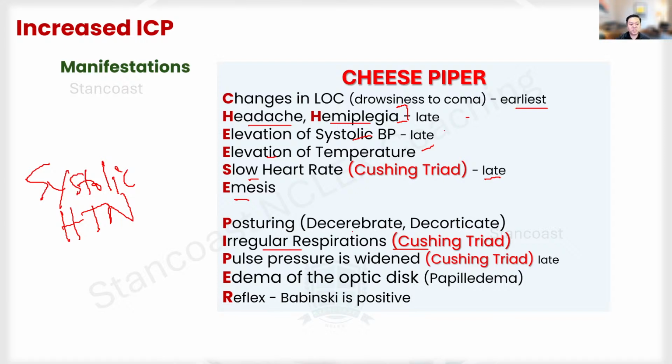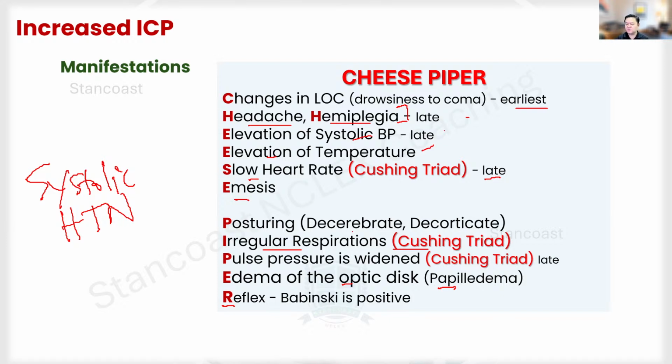The patient will also have edema of the optic disc when the medical provider looks into the pupils or inside the eye using the ophthalmoscope. There's going to be edema in those microscopic capillaries, and this is caused by the increasing intracranial pressure. And the patient here will develop the Babinski reflex if this is going to cause much more severe injury to the brain structures.